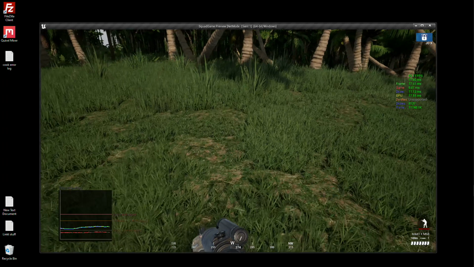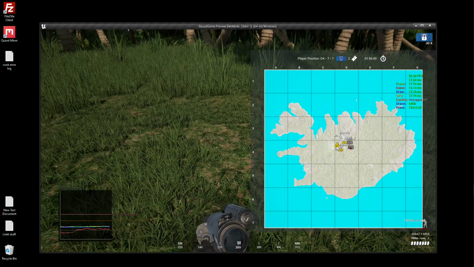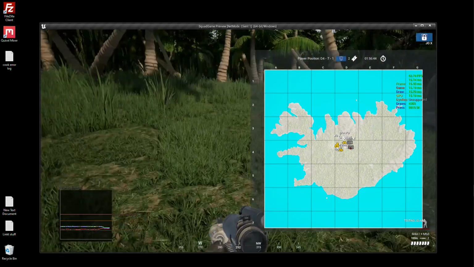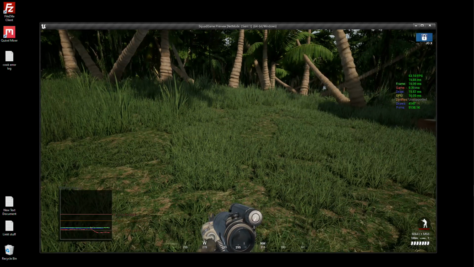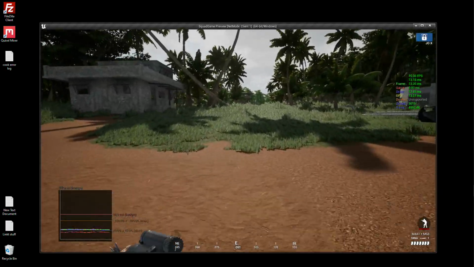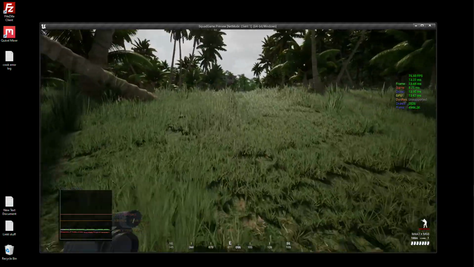I haven't been able to pinpoint it, but I do know that it's in an area in the square west of my position here, and then once I've passed through that square it seems to disappear. So I don't know what on earth that is, but it's certainly having some effect on this count.